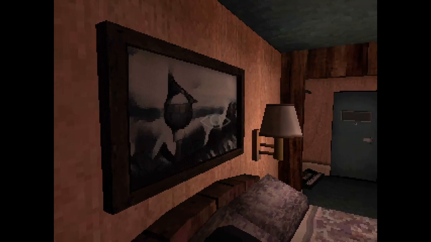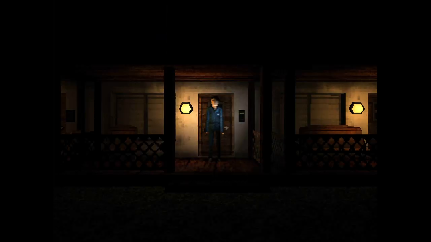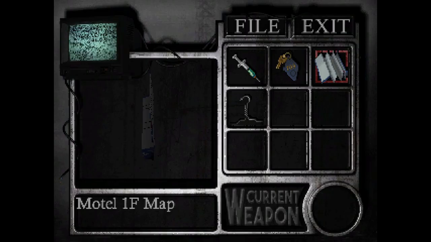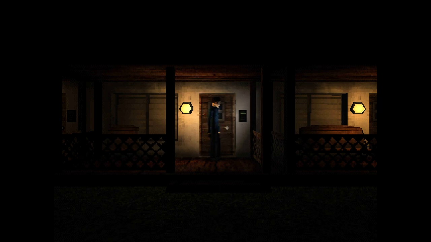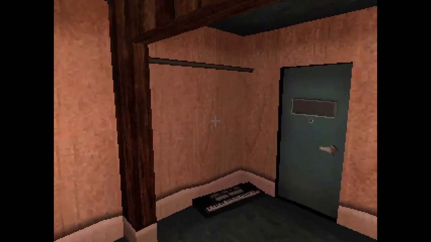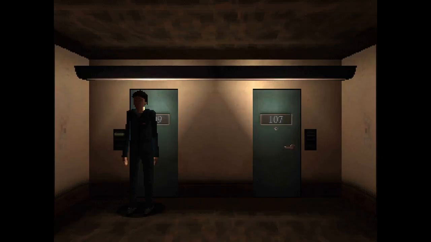I like that it lets you look at the artwork closely. Where is this? Just a back door, right? I don't know if I should be in the hallway or back there. Or if I'm gonna die, that's a distinct possibility. Can I equip a coat hanger? Nothing happened. All right.